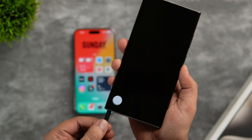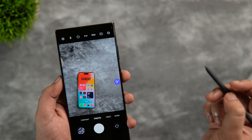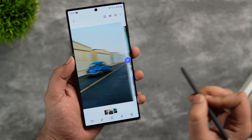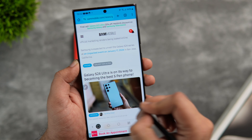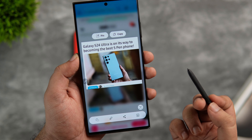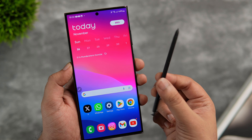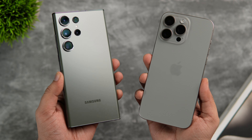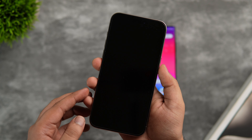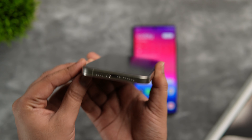If you're using the S23 Ultra, you also get the S Pen built in. It not only lets you take notes but can be used as a remote to click pictures, navigate photos in the gallery, unlock your phone, and take precise screenshots — there are so many cool things you can do with it. The best part is you don't need to purchase the S Pen separately; it comes built right into the Galaxy S23 Ultra. Even after spending so much money on the expensive iPhone 15 Pro Max, you don't get any exclusive feature like this.